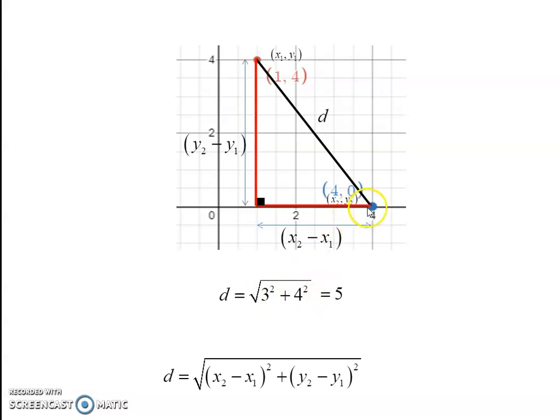So if instead of doing 4 minus 1, so 4 was my x2, and 1 was my x1, to get 3 and squared, if I had done 1 minus 4, I would have gotten negative 3. But because it's in brackets and because I'm squaring it, I would still end up with 9 anyways. I'd end up with the same answer. So this formula is most generally for any 2 points, x1, y1, and x2, y2, how to calculate the distance between those points.